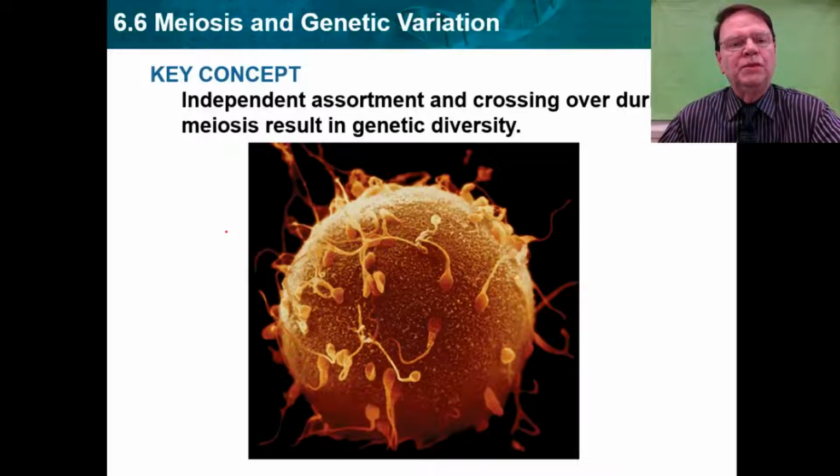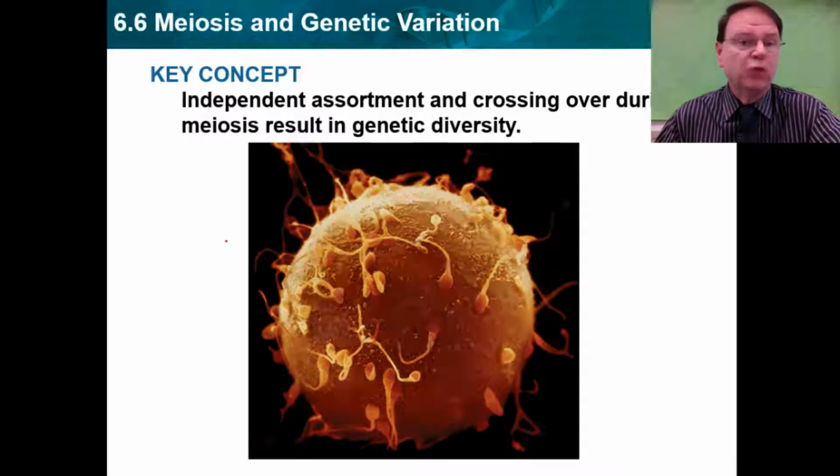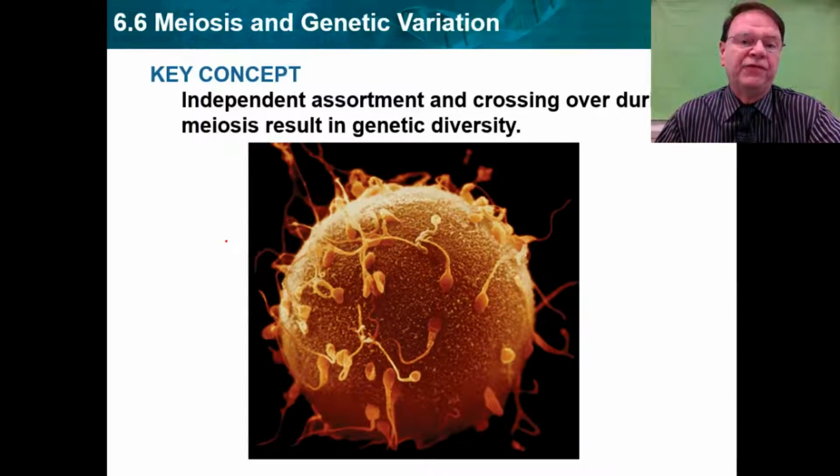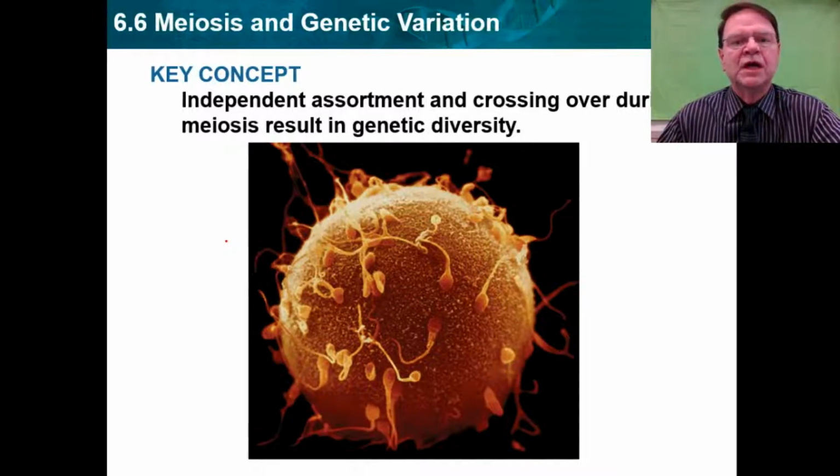When we look at human beings as our example, we each have 46 chromosomes, and they come in pairs, we mentioned, but we only contribute half that number in the gametes, the egg and sperm that we see pictured here. There's only 23 chromosomes in each sperm. There's only 23 chromosomes that are contributed in each egg. Together, in the process of fertilization, that's going to combine and result in a new individual that has the full 46 chromosomes.